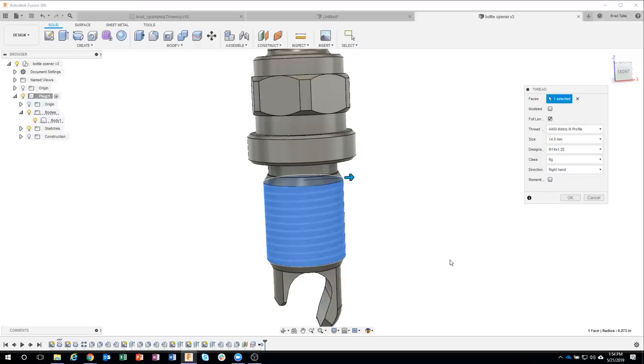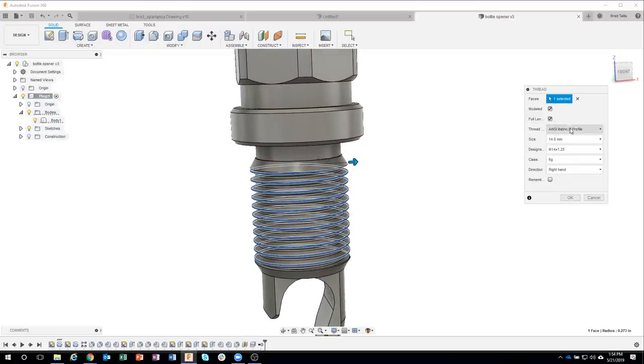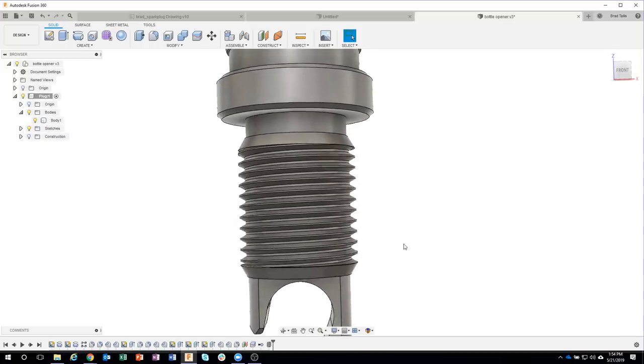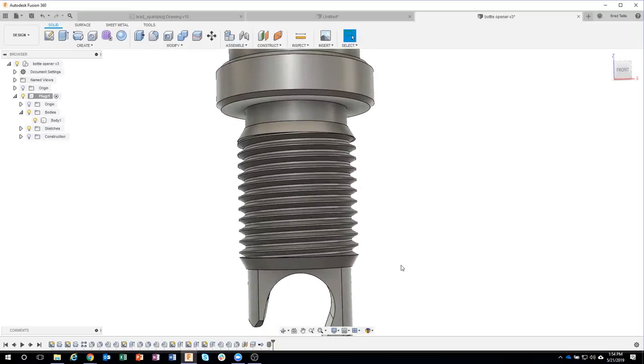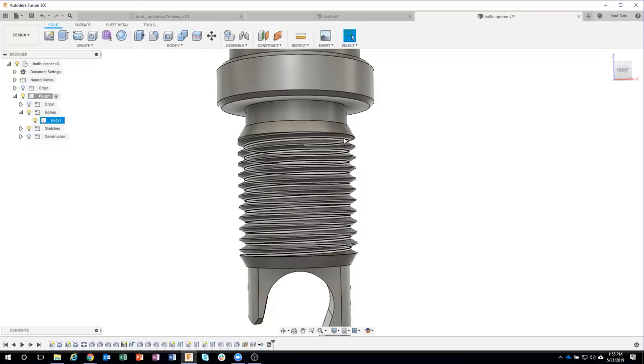We can see how the preview updated a little bit. Now, in this case, I'm actually going to say modeled. That way you can physically see how it's modeling these threads. So I was able to specify that it was metric, the size and the designation, and modeled. I'll go ahead and say okay. But as I'm looking at this, these chamfers look kind of weird. Like, I don't think this would actually thread in. And that's because the threads only went the length of the cylindrical face. And we actually want the threads to happen before we did the chamfers.